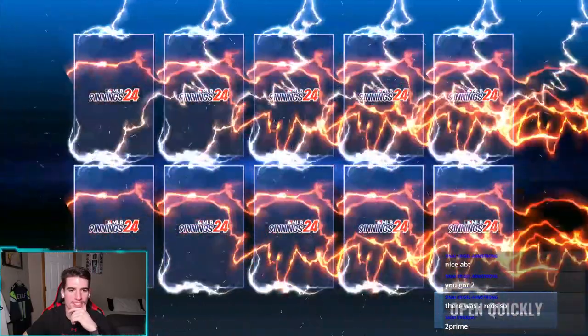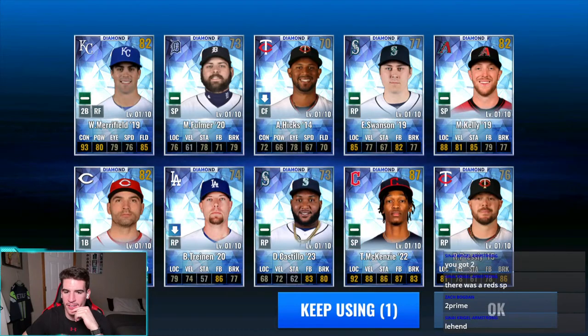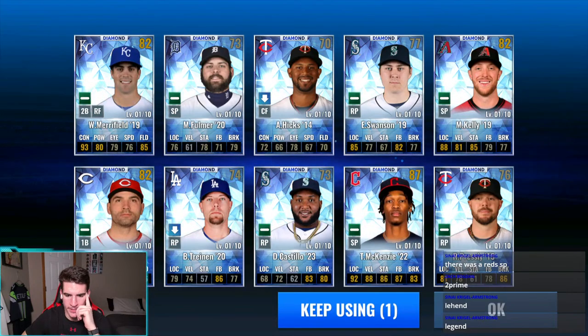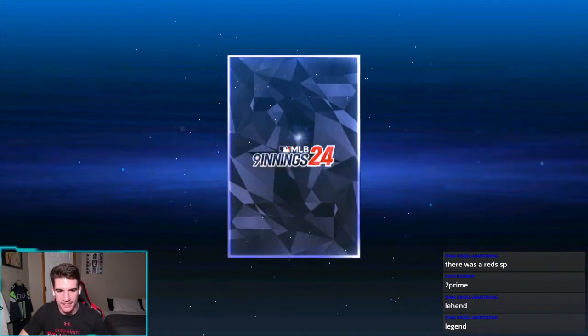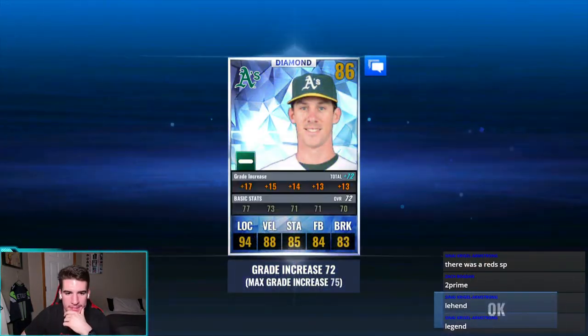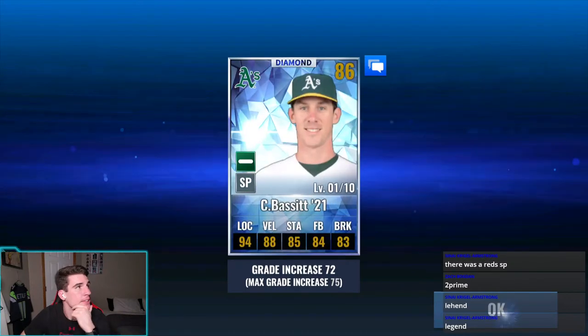No primes, no legends, no nothing like that. Got a Votto right there. Any more teams? No. We already have Blake 21, and it's not even 21, so that's not a troll. Tristan's nice right there. Okay, one more. ABT got it, set 11. Let's go, ABT. All right, let's see this last diamond. Okay, another A's right there. Nice basket right there, okay.